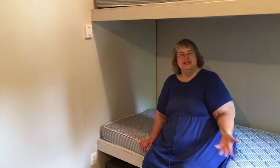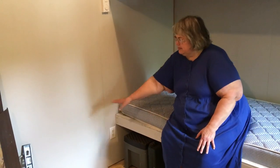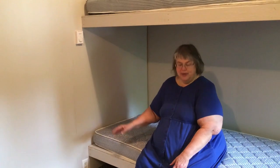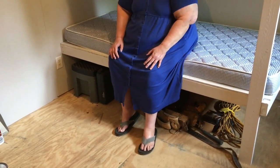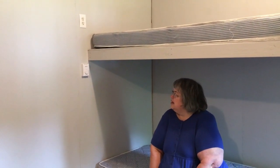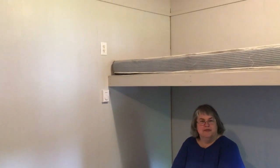So Bill has built this so that we'll have some things in place if we need to use these as bunks. There's a plug here, and we'll have some kind of a little shelf or nightstand here to be able to put a lamp, which we have. We have a rug that we can put down on the floor here, just to give some nice place to step onto. And if we need to, there is a spot where we can install, already set to go, a small air conditioner. So I think that this is going to be set up very nicely. The thermostat's right there, and so I think that we can make this pretty comfortable.